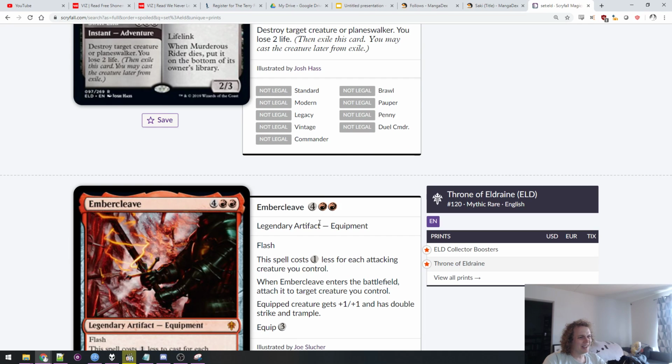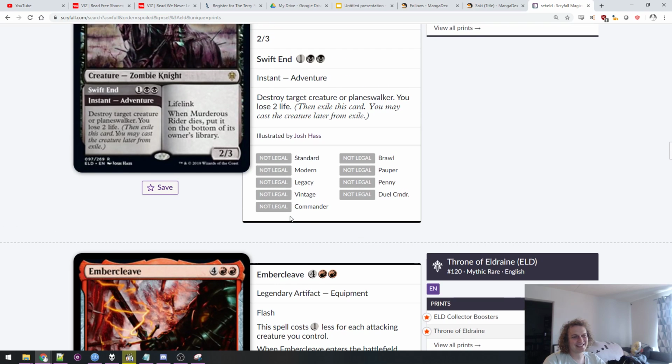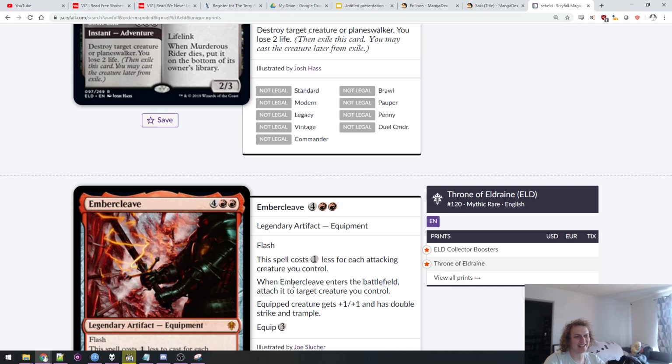Embercleave. Ooh, a legendary artifact equipment that costs 6. Or does it cost 2? Does it cost 2 and perhaps is tutorable? Okay, let's see. Oh, it's reduced. Okay. Oh, okay. Ooh, okay, okay.